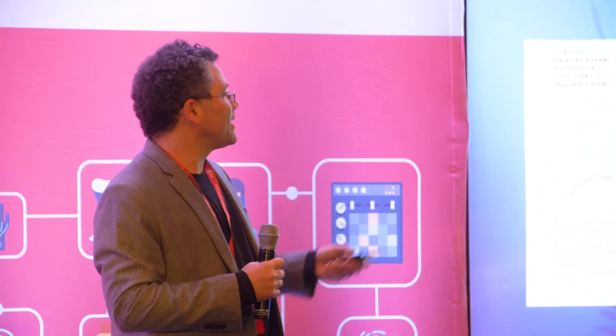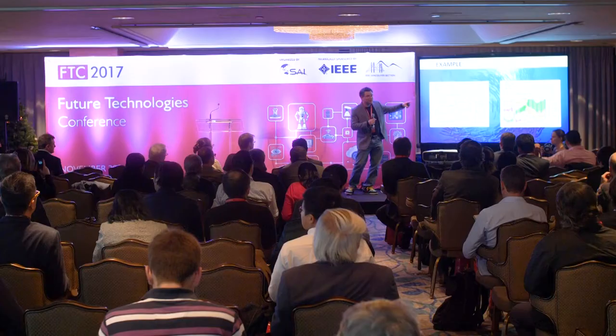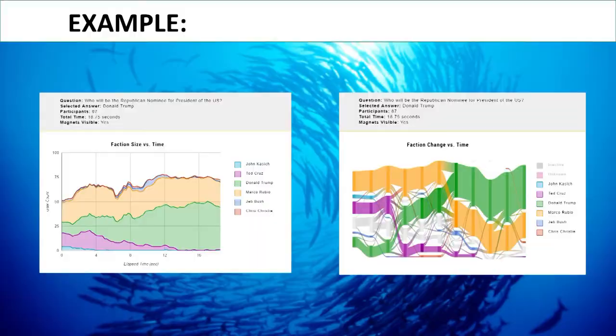The other cool thing is that because we have all this data about how people are behaving in these systems, we can look at it in a variety of ways. We can look at how people actually switched between factions. So we can see, well, which types of people were entrenched in certain options, which types of people were flexible, and we can actually get deeper insights into not just what the optimal solution was, but why the group converged on it the way that it did.